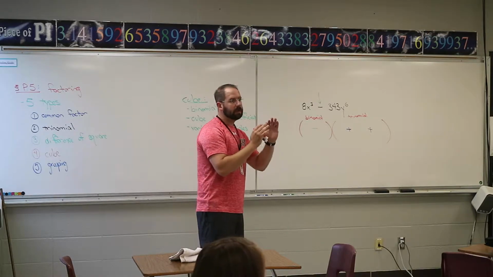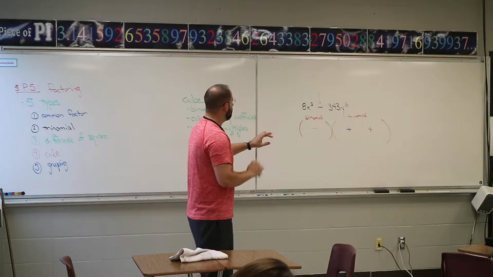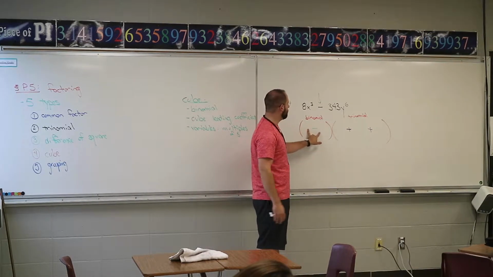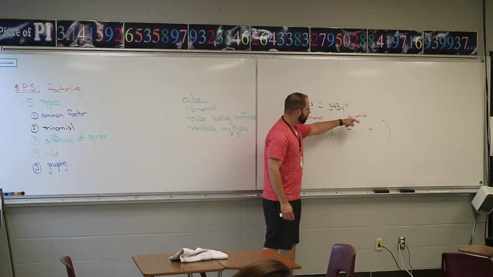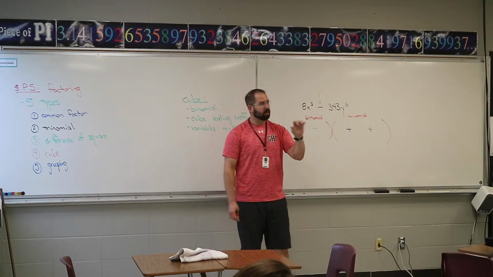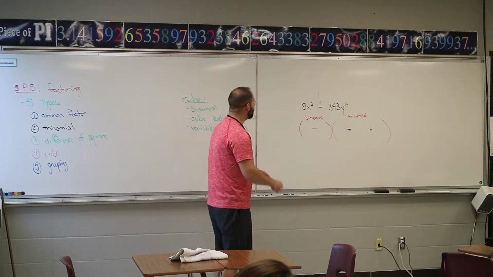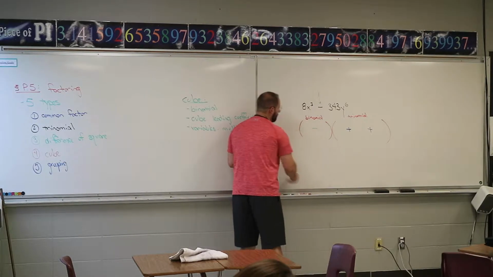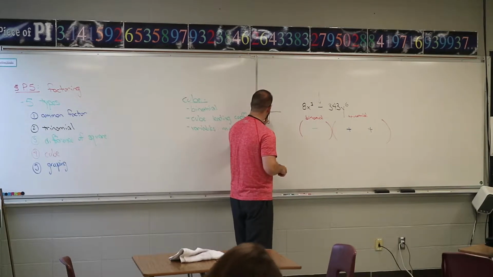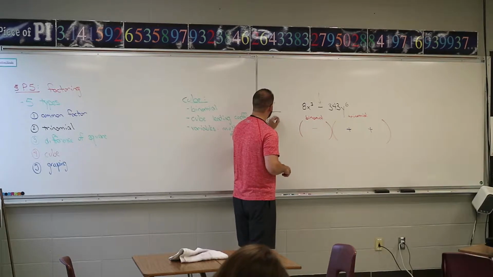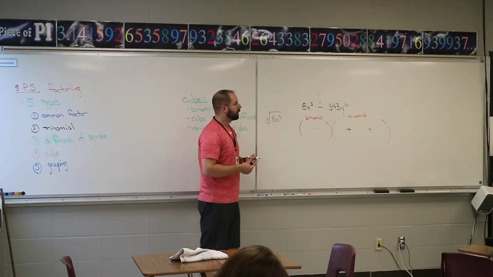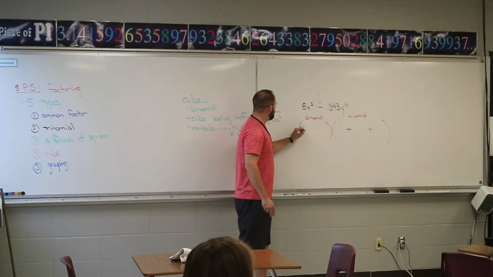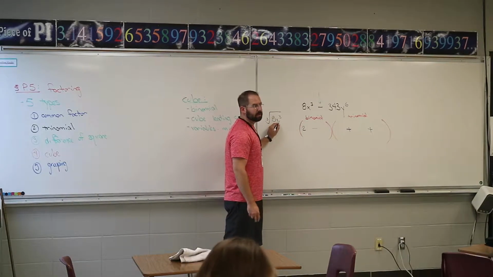You have to guarantee that you get those numbers first, because the first parenthesis, whatever these 2 numbers or variables are going to be, makes up the back parenthesis. And so it's important you get the first one. To get this, you just have to take the cube root of these items. So what I mean is that you're literally taking the cube root of 8x to the 3rd. So what's the cube root of 8? 2. And what's the cube root of x to the 3rd? X.